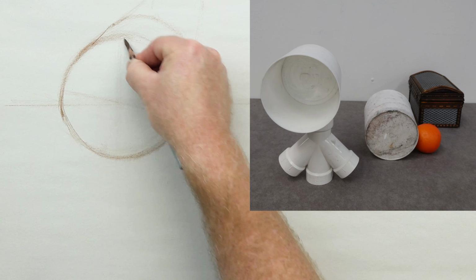But if you can practice this, practice drawing out of your head, and practice drawing from simple still life objects, then go to more complex ones, I think you're going to find that over time, you're going to start to master these forms with a little bit, or a lot of bit, of sweat equity and practice. All right, so good to go here. Okay, so that ends the second part of our foreshortening lessons.